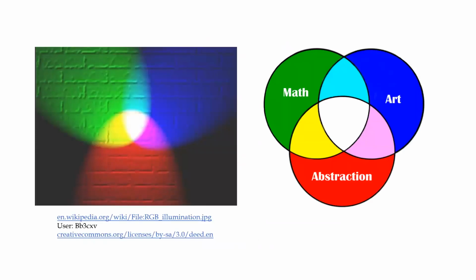Jessica and I began by choosing our color scheme. Red, green, and blue are the predominant colors of the visible light spectrum. Additive color mixing is what happens when lights of different wavelengths are mixed, as opposed to subtractive color mixing, which occurs when paint, dyes, and pigments are mixed. TVs, computer monitors, and other electronics use additive color. If all three primary colors of light are mixed in equal proportions, the result is neutral, gray or white, as in the center of our Venn diagram. This approach to color suggests the intersections or mixings of math, art, and abstraction.